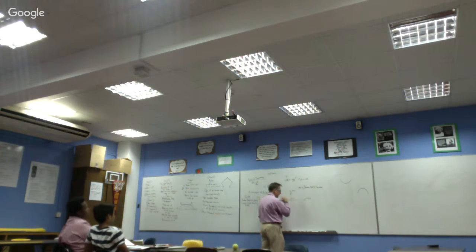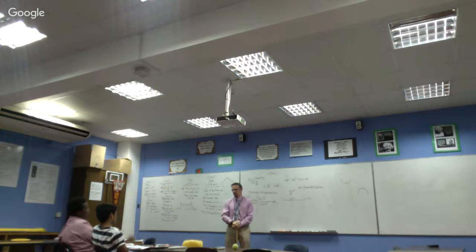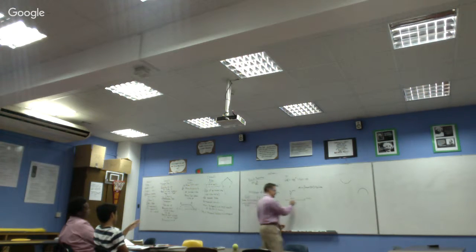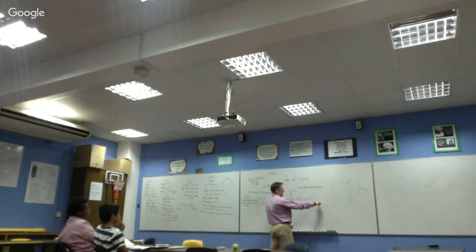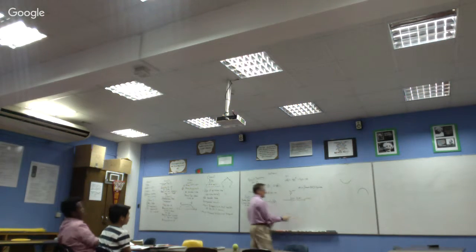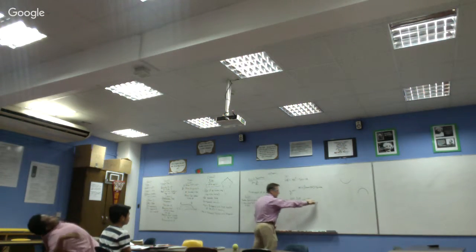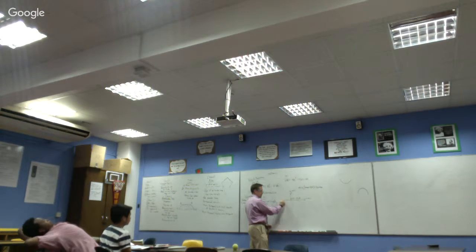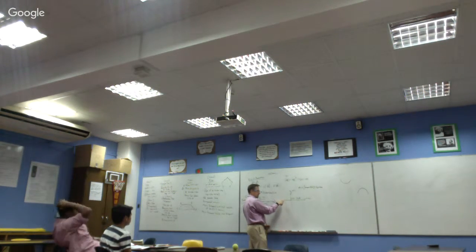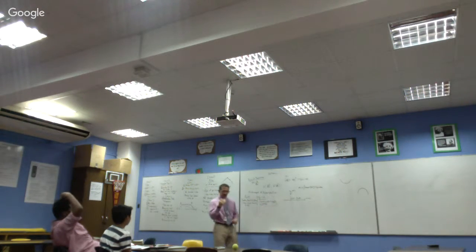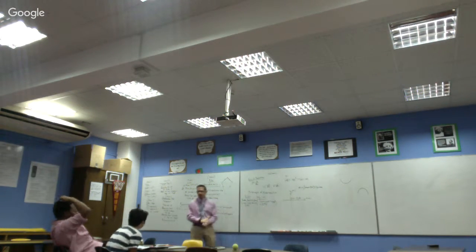What about that point? What do you know about that point? X is going to be something and y is going to be 0. Exactly. I don't know what it is, but it's going to be x and 0. What about this point out here? X is going to be some number, and the y is going to be 0. What about over here? X will be negative something, but the y is going to be 0. So every single x-intercept has what? Which coordinate?